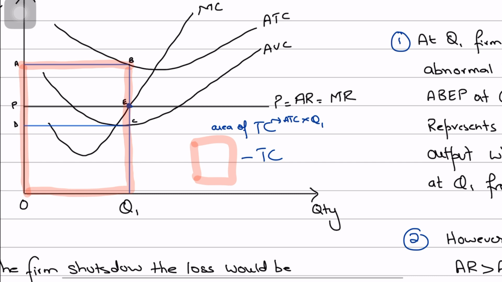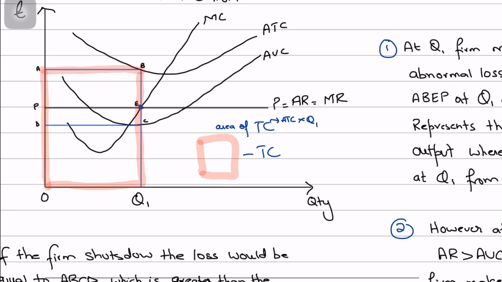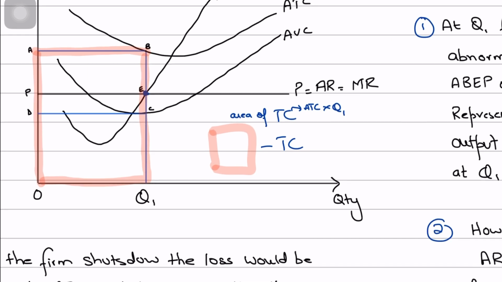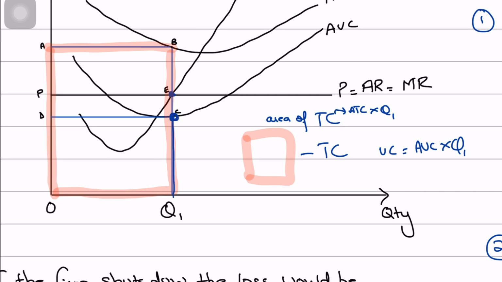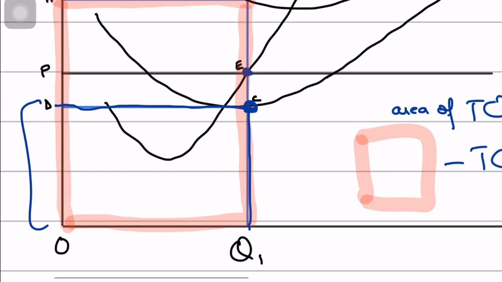Okay. Now can you guys take a pause and tell me what is the value of variable cost? Now you see, variable cost is average variable cost, that is variable cost per unit, times the quantity that is being produced. So at Q1, the variable cost per unit is this much. This is the value of average variable cost. The value of average variable cost is D. And graphically, this length is representing the average variable cost. But this is the per unit cost. If I multiply it by the number of units OQ1, I get the total variable cost.